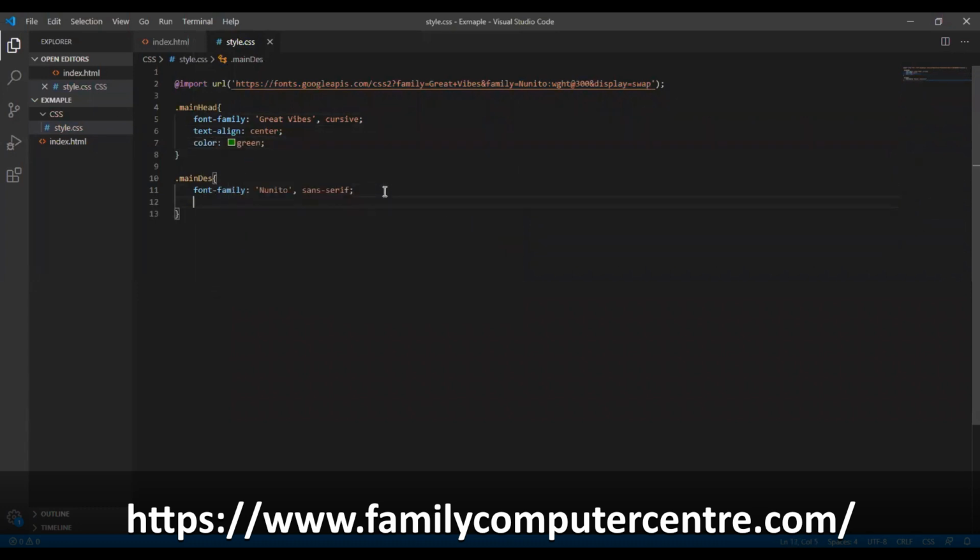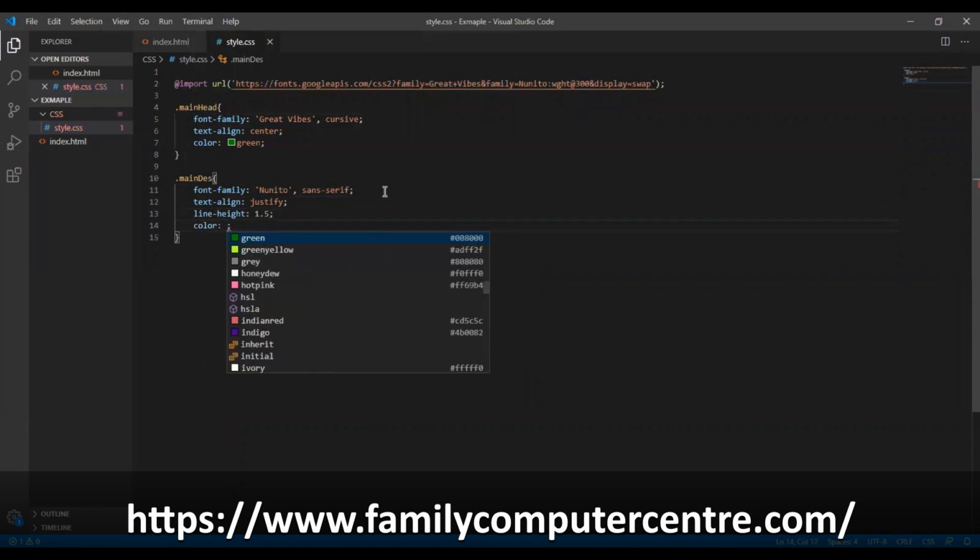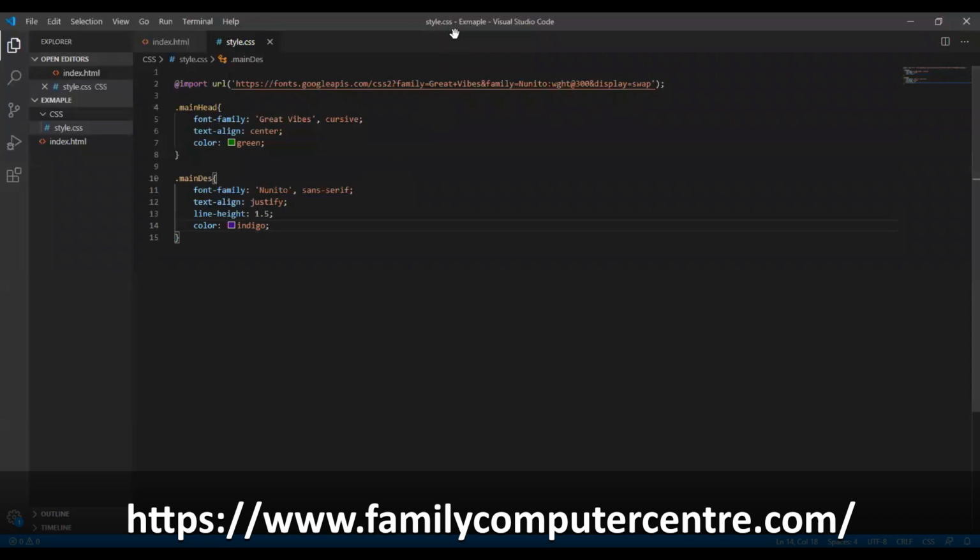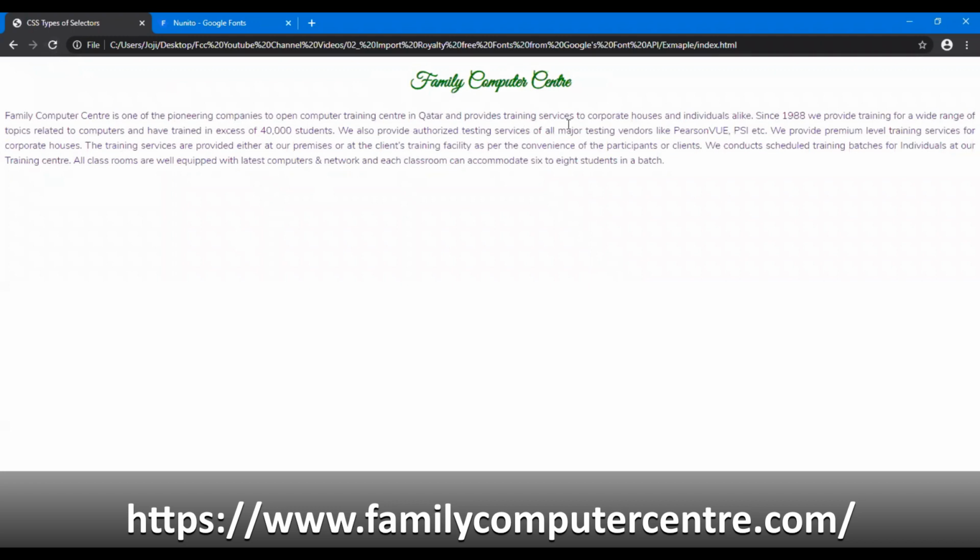And for this I'm going to make text align justify, I will set the line height to 1.5, and finally I will set the color to maybe indigo. There you go. Let me go back and refresh it and see what happened. When I refresh, there you go. Our website is looking neat, clean, and good now, right?